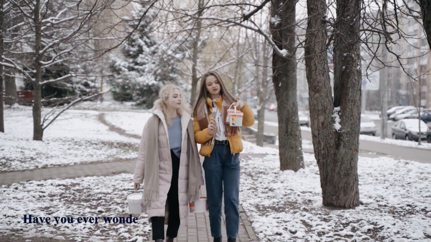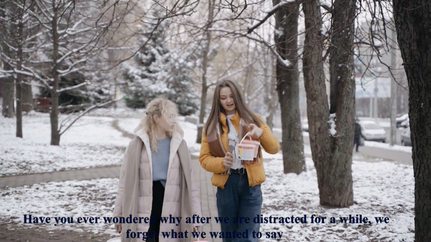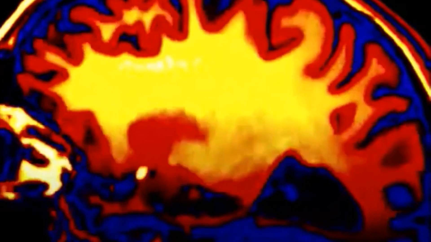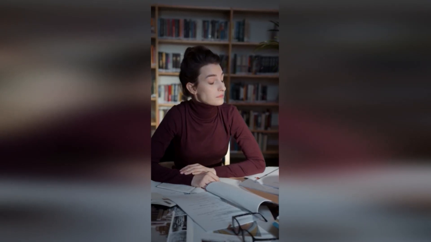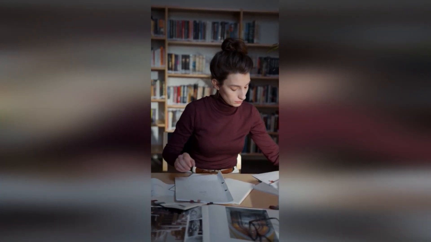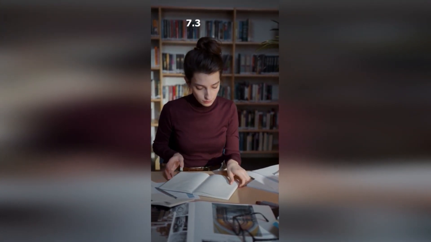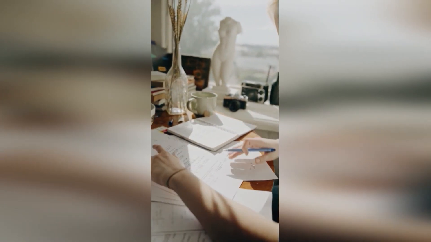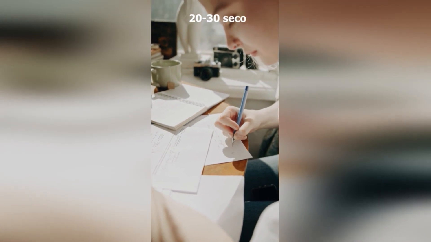10. Have you ever wondered why we are distracted for a while or we forget what we wanted to say? This is due to the ability of the brain to retain small amounts of information in memory. It saved it for quick access, but only for 20 to 30 seconds. Numbers, for example, are held in memory for an average of 7.3 seconds and letters 9.3 seconds. Temporary memory is enough for 20 to 30 seconds.